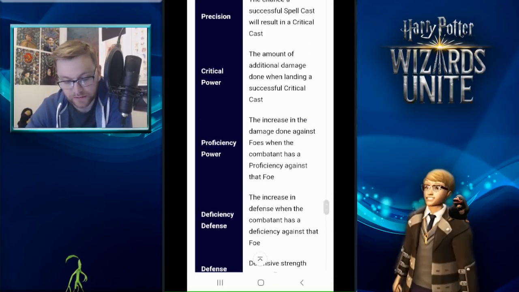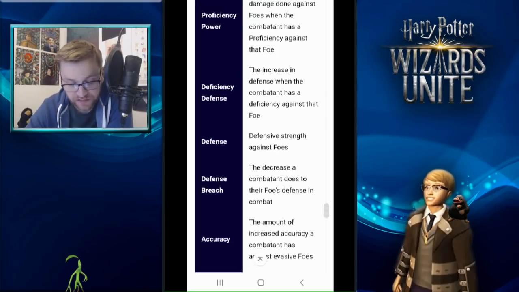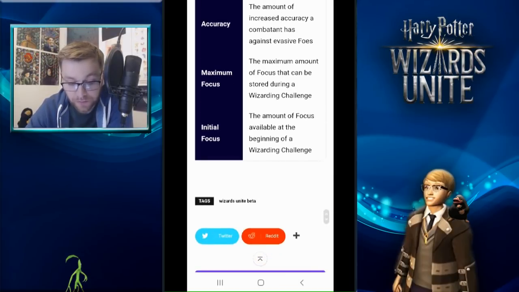And then also critical power, so the amount of additional damage done when landing a successful critical cast, as we've seen changes between the professions. Proficiency power, the increase in the damage done against foes when the combatant has a proficiency against the foe. And deficiency defense, the increase in defense when that combatant has a deficiency against that foe. Defense, obviously defense strength against foes, so like if you've got high defense, 100 attack might only do 60, lower defense, 100 might only do 80. Accuracy, the amount of increased accuracy a combatant has against evasive foes, so this will be how much your chances of hitting with those attacks and missing.